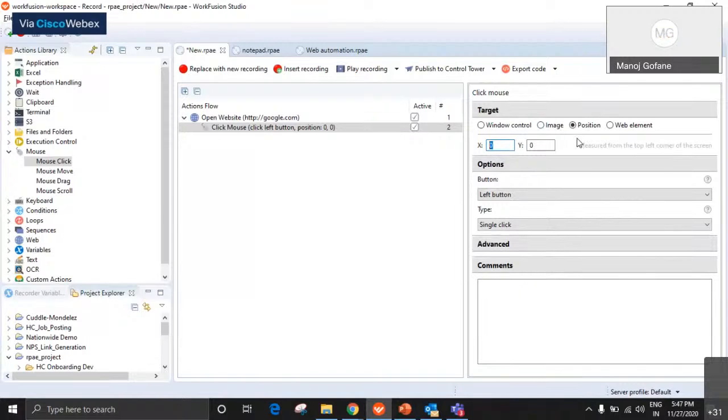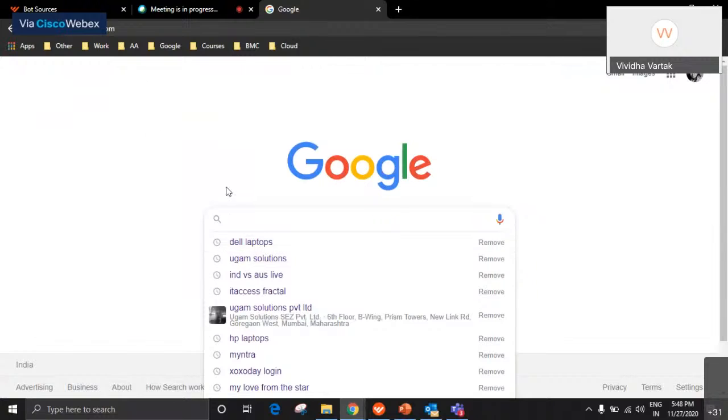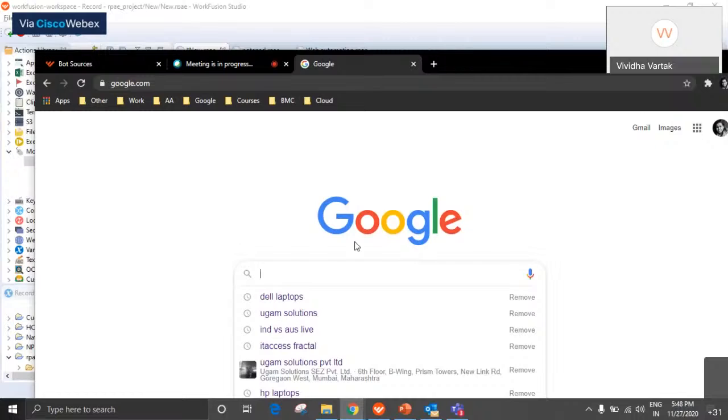As I said in the morning as well, position is not reliable. Even if I do get the coordinates for this particular box, let's say it is maybe 30, 40, tomorrow if the window is not maximized, this position will not be 30, 40.